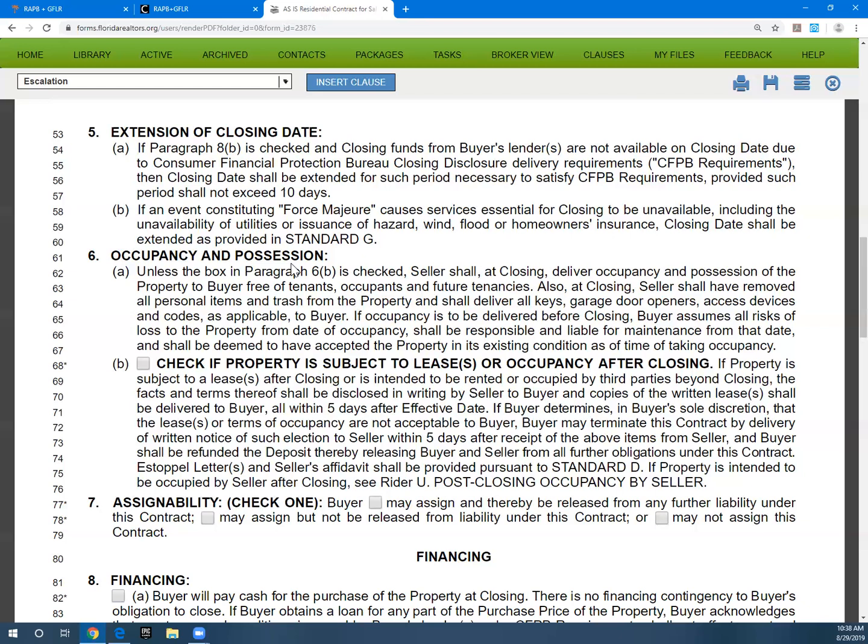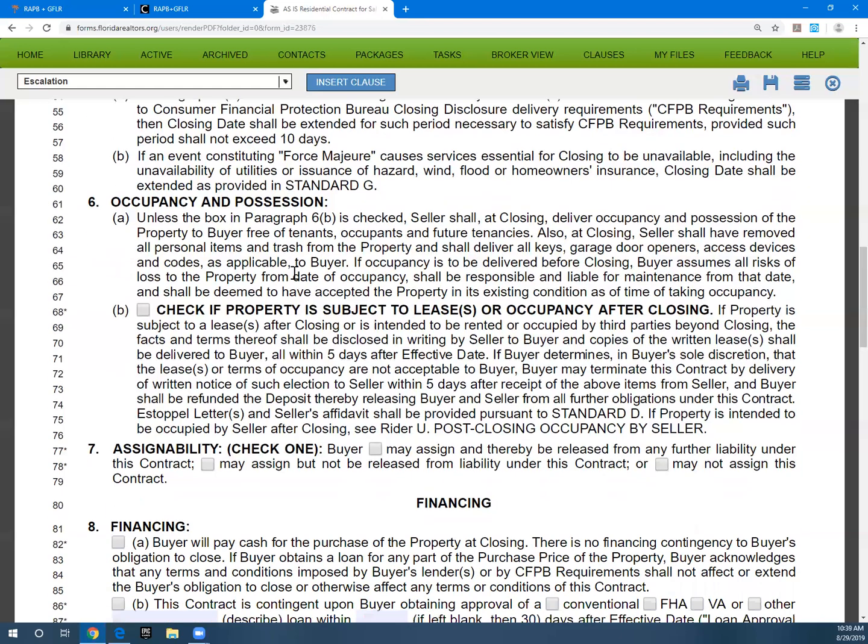Okay. Moving down here, occupancy and possession. This clause has to do with when the property will be exchanged, when keys are going to be passed from seller to buyer, which is typically done at funding, which is closing, seller gets their wire sent out, here you go, here are your keys. That's how it works. You don't necessarily get keys at the table. Most sellers are willing to just hand that over. However, they can withhold those keys until money is sent to them, okay?